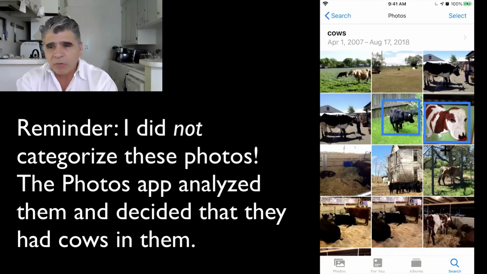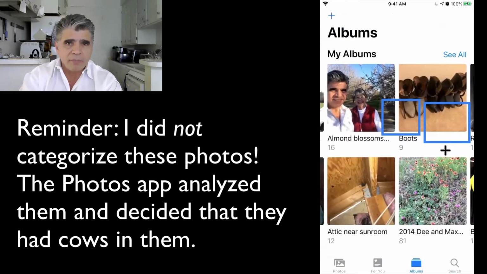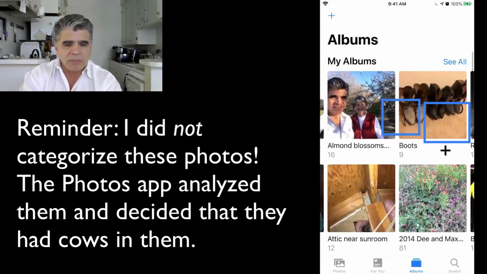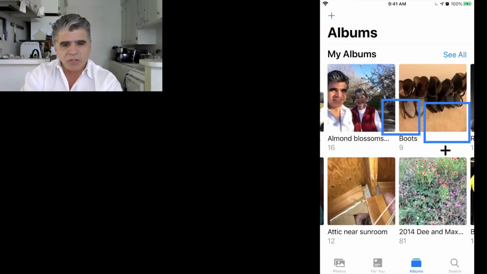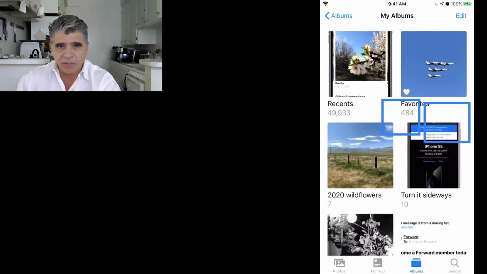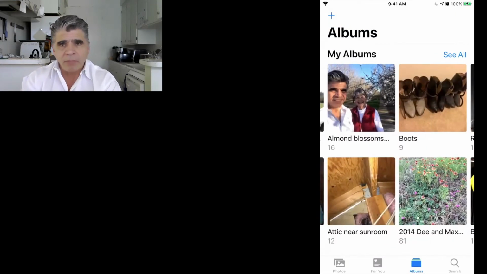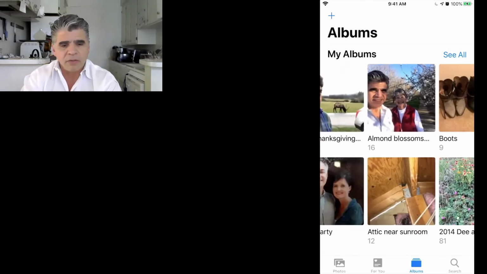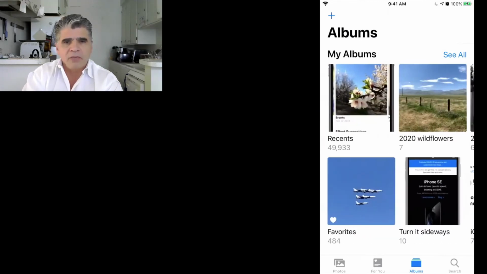The question's been asked about recents. Where is recents? Well, let's go back to albums. In albums, if you go all the way back, you would see, just a second, touch where it says see all, and there's recents. All right, so I think I forgot to tell you to see all. When you're back here in my albums like this, I don't think you're gonna. Yeah, you may see it if I push all the way over here. Let's see. Yeah, there's recents too. It should be the first one, top left. Okay.